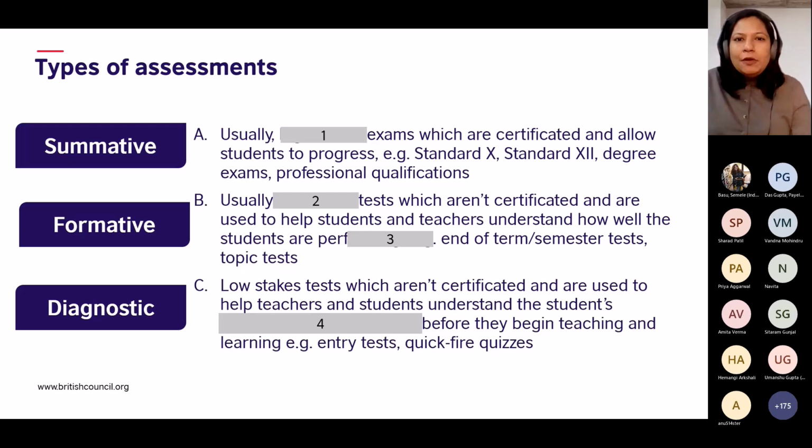All right, let's hold your answers for just a bit. We are going to the next one. I'm going to show you all the answers, but we're going to look at the formative assessments quickly. Again, there are two blanks here, usually dash tests which are uncertificated and are used to help students and teachers understand how well the students are blank. Example, end of term, semester test, topic test. I'll give you a few seconds to guess.